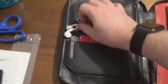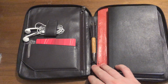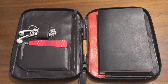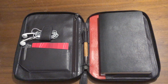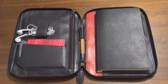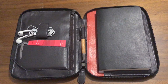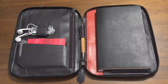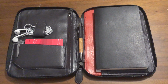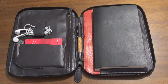Now let's get into it. So let me start off by saying this. I looked around on the internet for a number of weeks, probably months, looking for something like this. One of the ones that I found that I was in love with is a leather-bound folio similar to this called a Mod by a company called This Is Ground. If you Google This Is Ground Mod, you will see that accessory sells for about $300, including some extra bells and whistles, and it has a few things that I really like, a couple things that I don't necessarily care about.